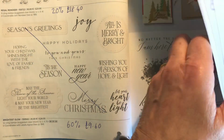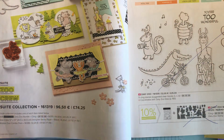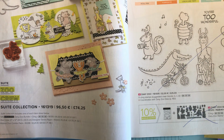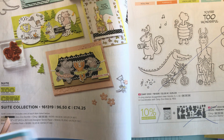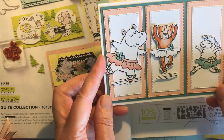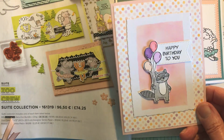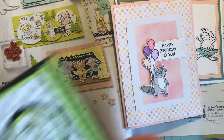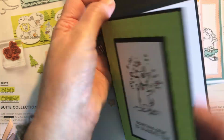And then most of my late customers bought this stamp set. Well, quite a few of them did anyway. A really fun stamp set, which you'll see I've got many cards. I did a class on this one as well. So it's called Zany Zoo. So there's one. That's the Gorgeous Raccoon and an inked background. This is a fun card. Open it up like that, and then open it up like that.